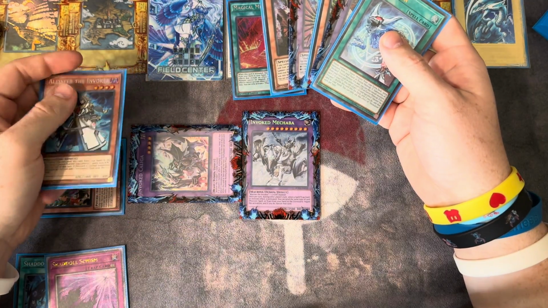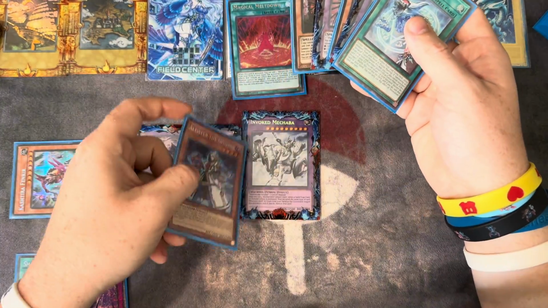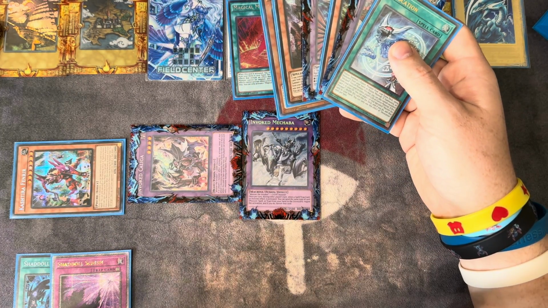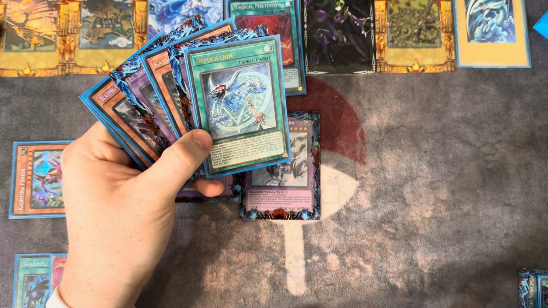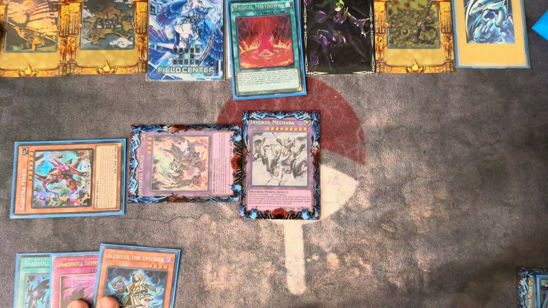Worst case scenario, you pitch this for a monster negate, or you just pitch it for a buff, and then you use this and the App Clone to make Winda, if it comes to that, which I don't think it will. And then because this will add back one of your Alistairs anyways. So yeah, but this is in hand.